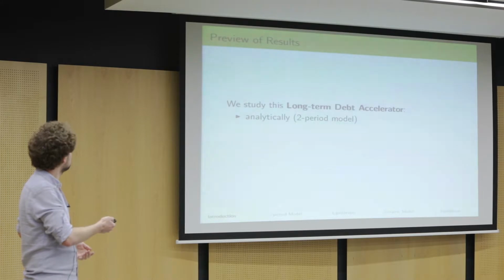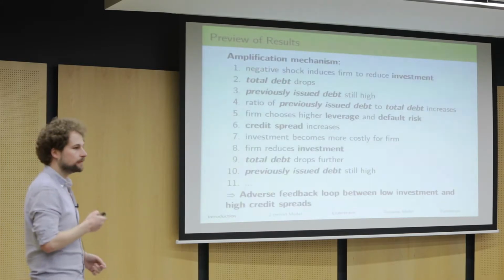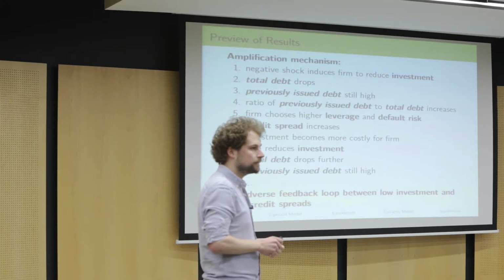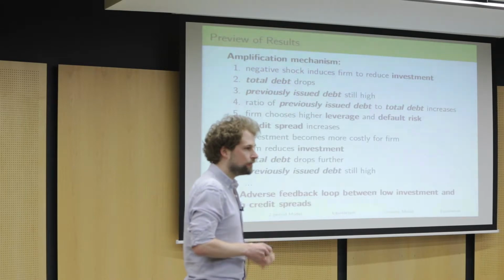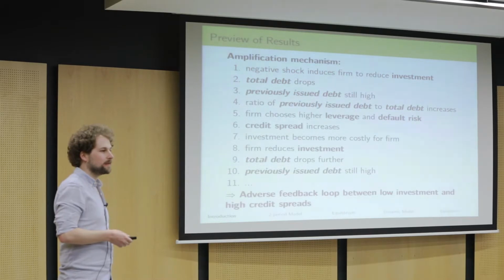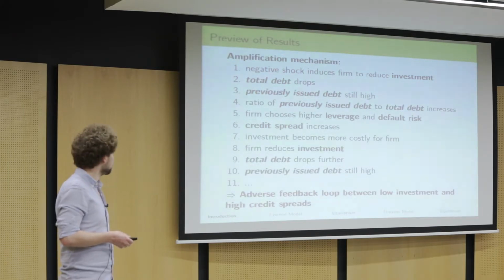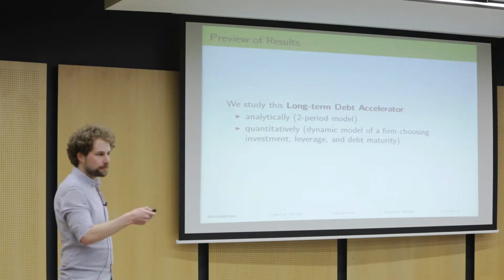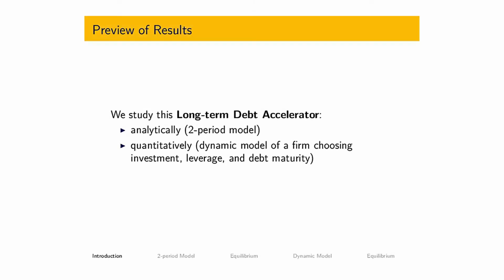We studied this. But the question was, since this can come up, why did the firms issue all of this long-term debt to start with? It must be because they like having more default risk in a bad time. It's true. If it's okay for you, I would like to answer this. I have a two-period model where this question does not show up, because long-term debt issued in the past is an exogenous variable. Later we endogenize this, and then I will explain more why firms end up having lots of long-term debt.